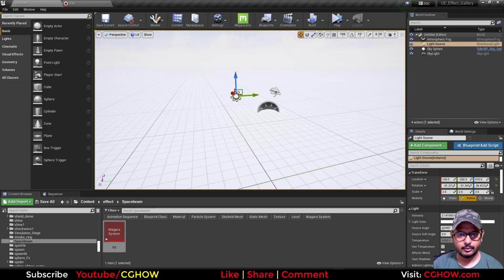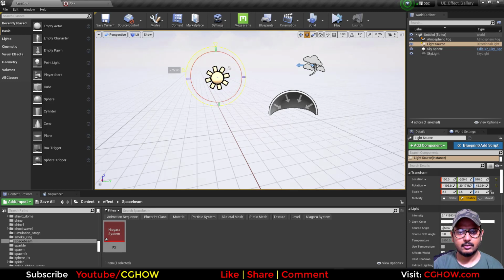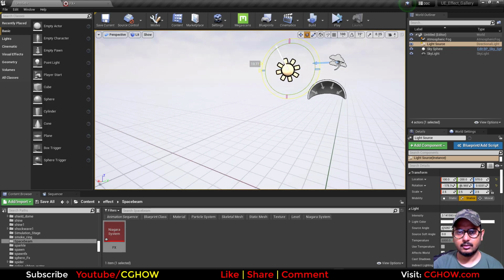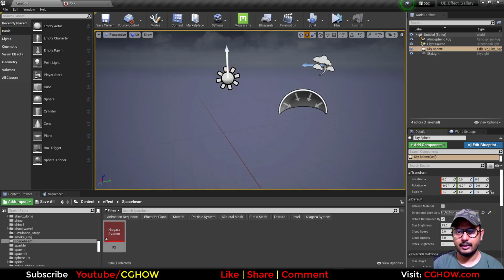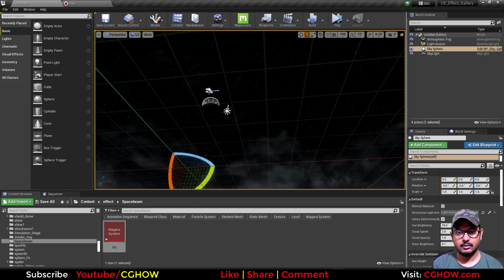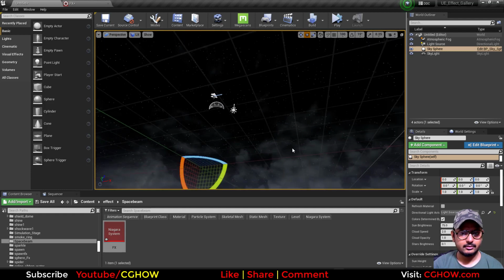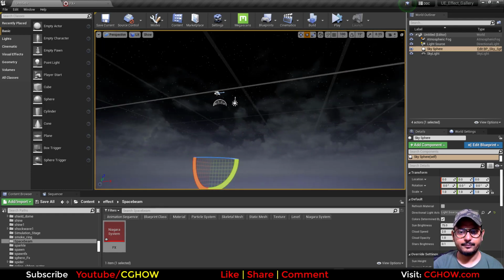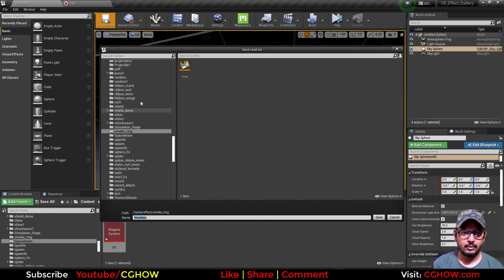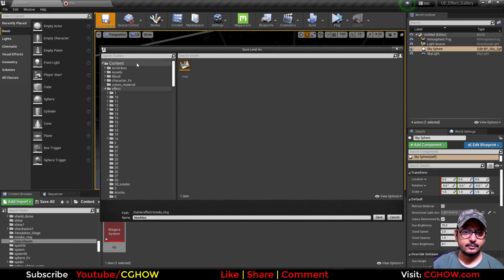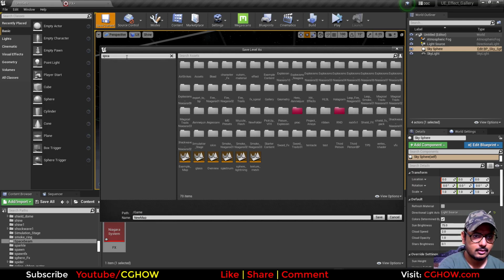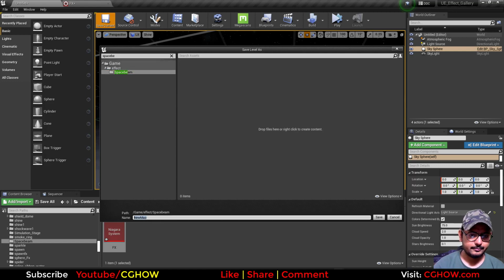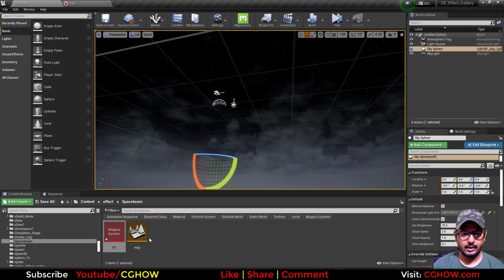I will rotate it and then update the lighting. Okay, so we can check our effects in this scene. It's fine now. So I'll just save this, space beam and map. So we have now this map.